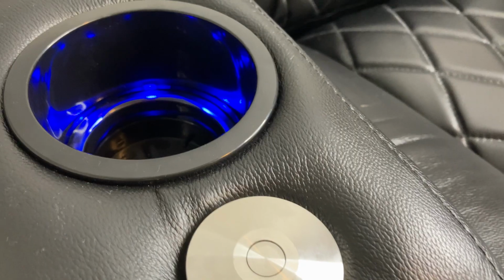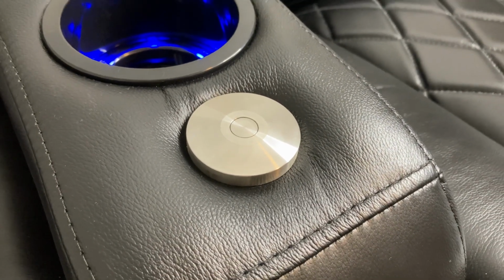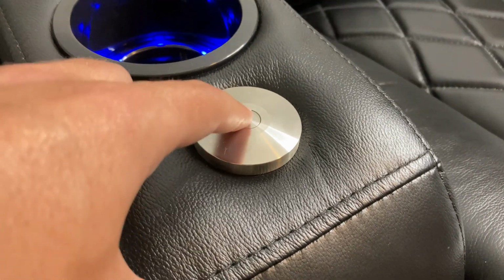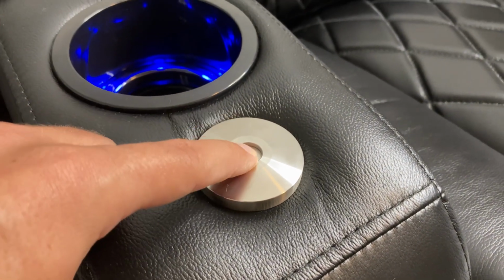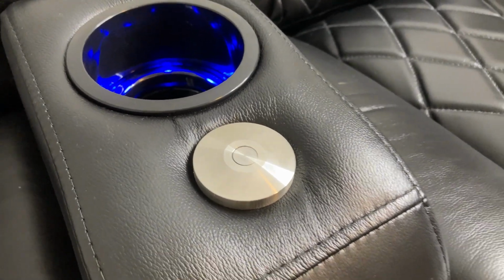Speaking of the armrest, that little silver spot on there, there's a circular area. That is actually for some of their attachments. There actually is a separate attachment, which I'll link down below as well, like a tray table. It's kind of like a rod insert that goes into there, if you want to eat there, or maybe you're working at these. Some people in those reviews were saying that they use them in their living room, and they have books on there, they're eating dinner there, watching TV, watching a home theater. So it's pretty cool that you have a few accessories you can add like that.